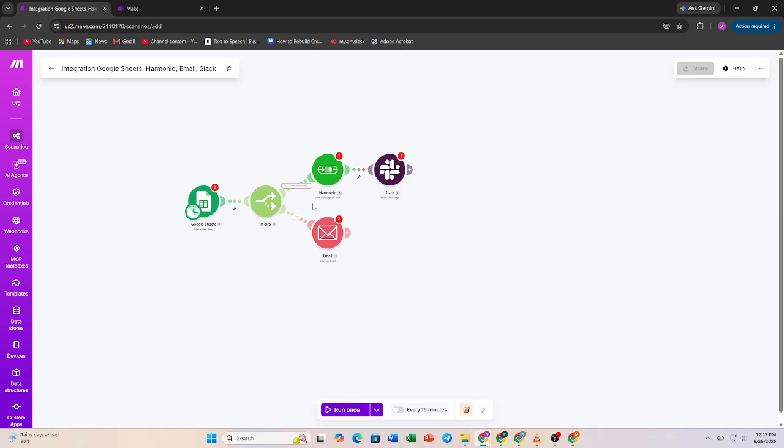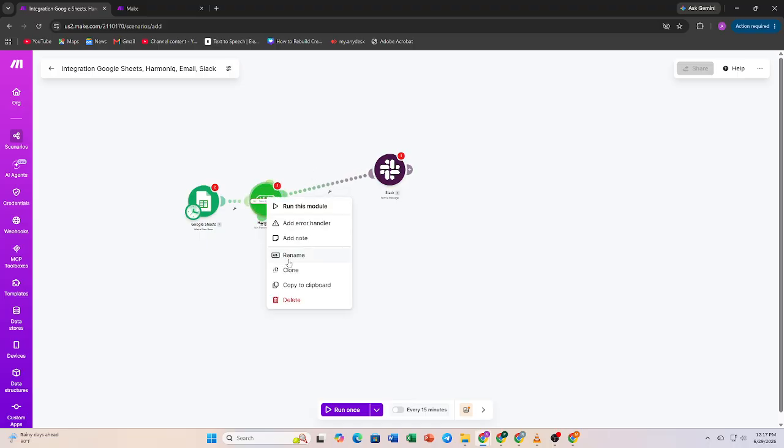Now look for the Scheduling or Scenario Status Control near the top of the editor. You'll see a switch that indicates whether the scenario is currently active. Next, click the switch to change the scenario from on to off. Once it's disabled, Make will immediately stop running the scenario automatically, even if new trigger events occur.